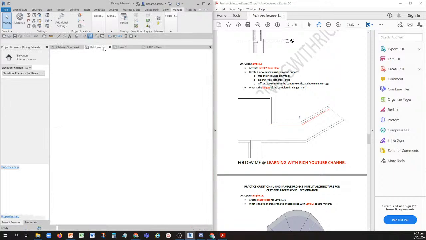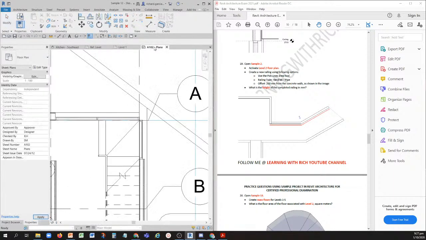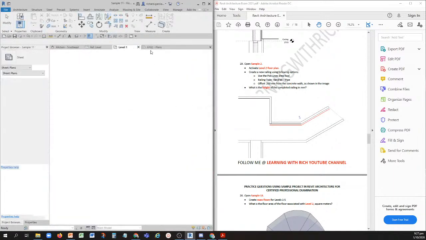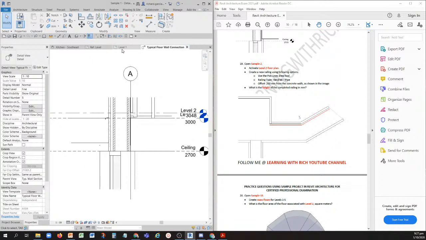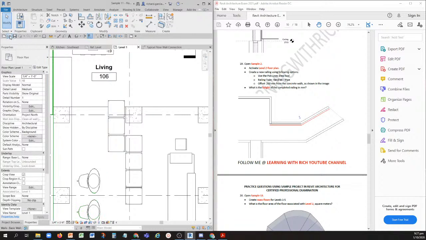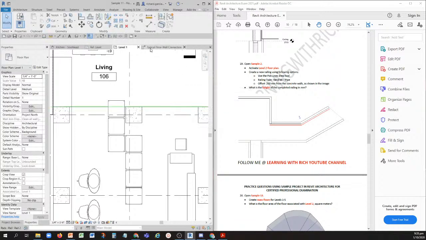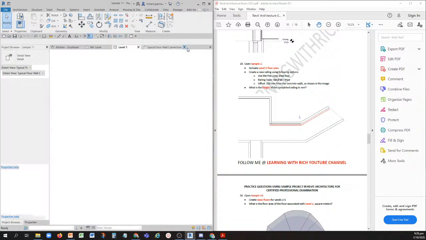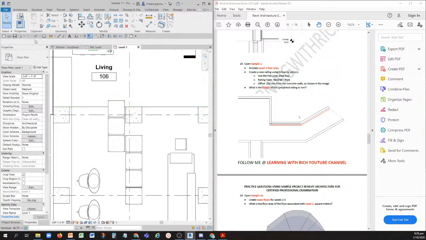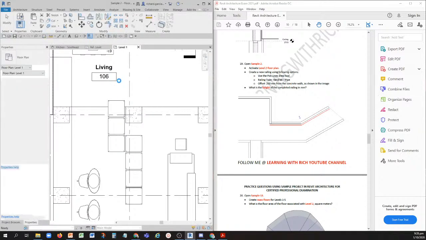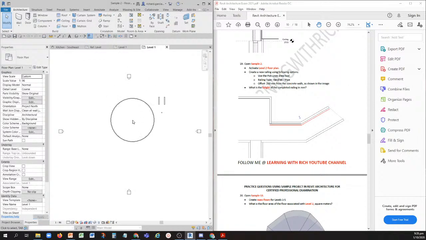I believe I already opened that. I think I have closed that one. So let me just open sample 2 again. Oh, let me just close sample 1 because it's linked to sample 1. So I'm going to open sample 2. There you go, just this one.